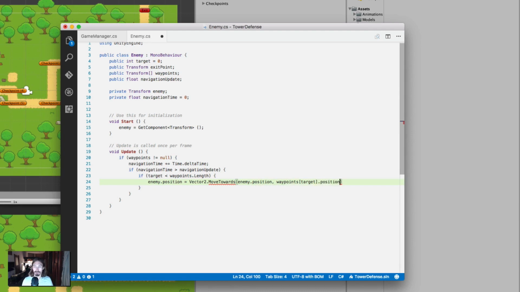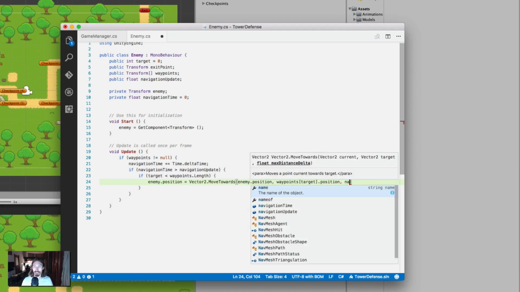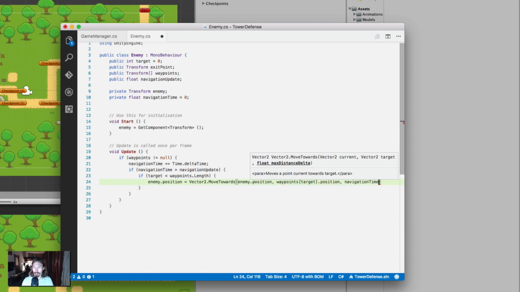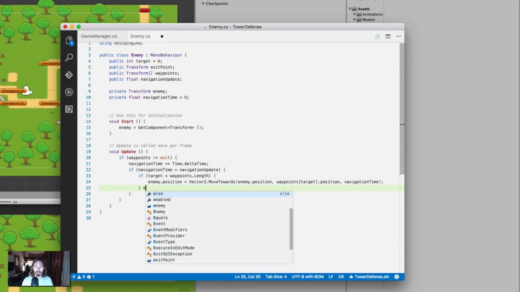So we're just looking for the waypoint's position here, and then the navigation time, which is the time it will take to move towards the new point. Okay, so that is that. Don't forget your semicolon. All right, and then we need an else statement here.